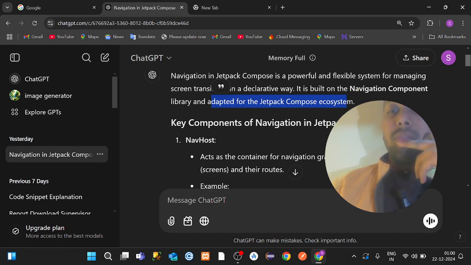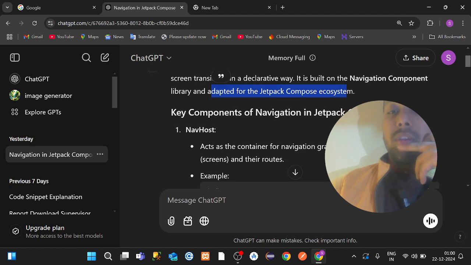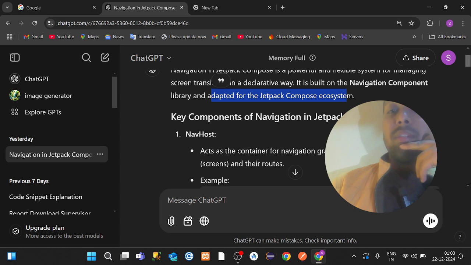Key components of navigation in Jetpack Compose. There are certain components of navigation in Jetpack Compose, and you have to learn each of them so that you can navigate smoothly from one screen to another throughout your applications.